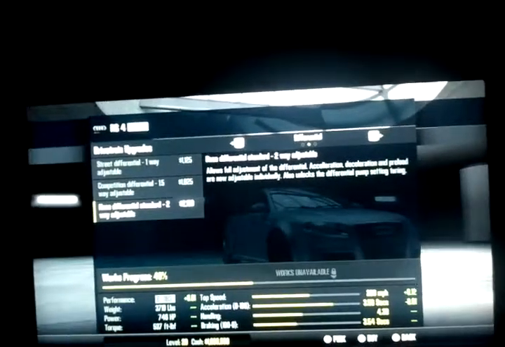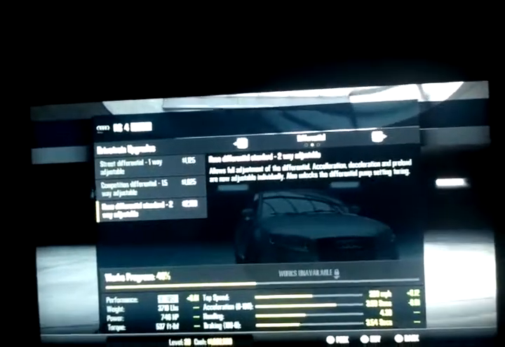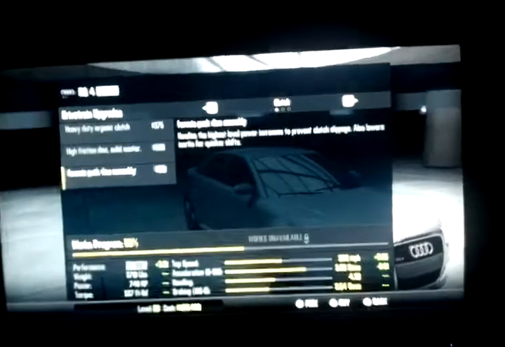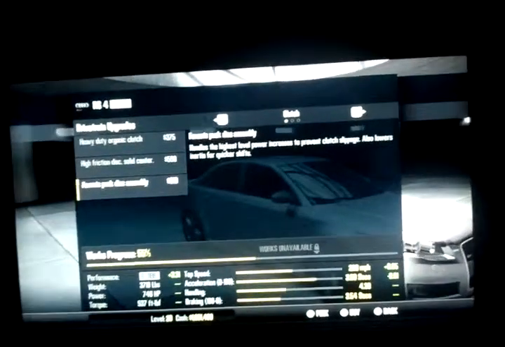I'm going to get a race differential standard 2-way adjustable, allows full adjustment of the differential, acceleration, deacceleration, and preload are now adjustable individually, also unlocks the differential pump setting tuning. Then for the clutch, I'm going to get a ceramic puck disc assembly. Handles the highest level power increases to prevent clutch slippage, also lowers inertia for quicker shifts.